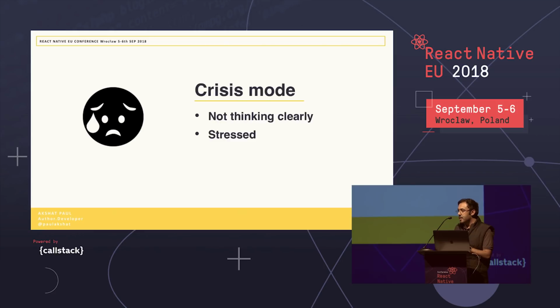There are also some studies on it, but a common example is that somebody in your house needs emergency care, and you go to the hospital or insurance company app, and you can find all the information except the emergency number. And your brain does not work at that time during the crisis mode. So the application should be ready for such crisis mode.